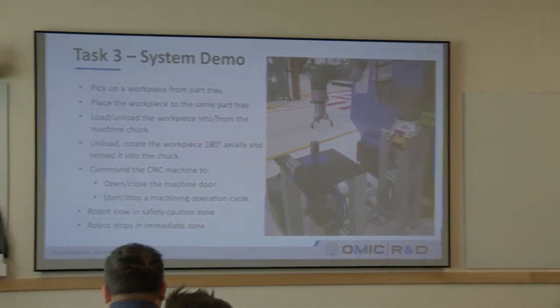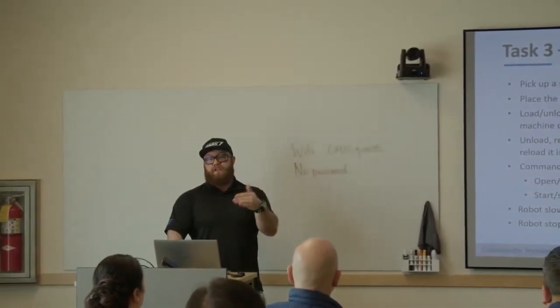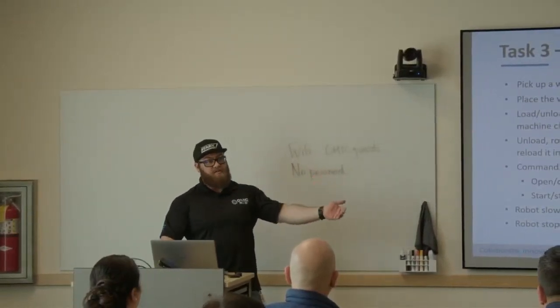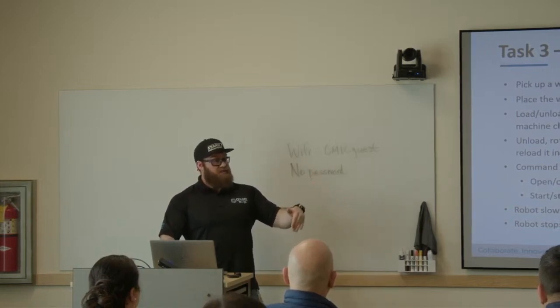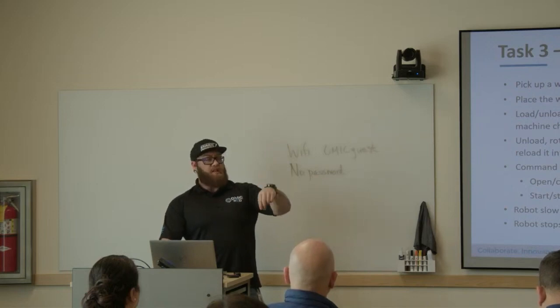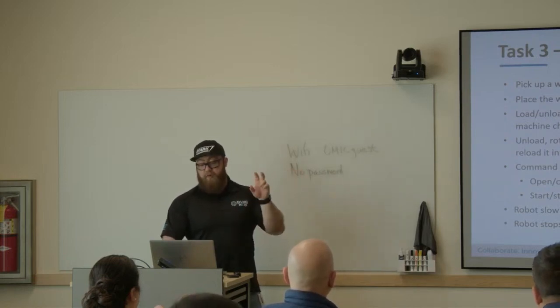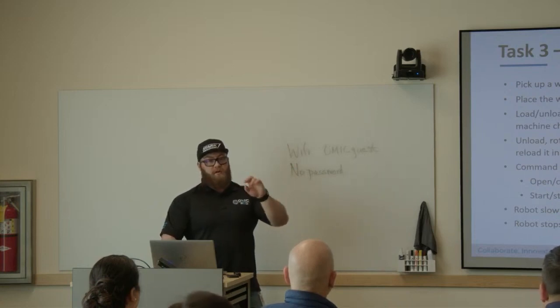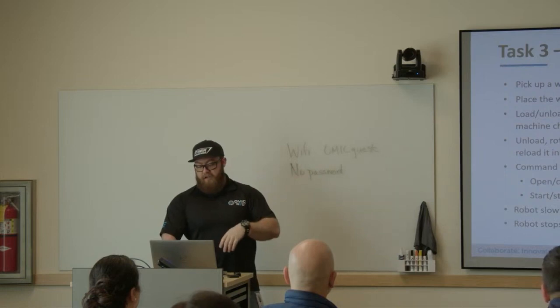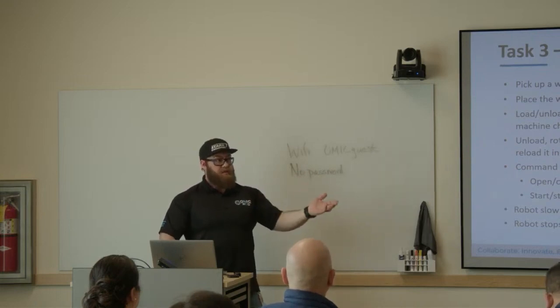Another feature I'll go into more detail on later, but was really slick for the programming, is you can program as a hard set what length of stock you're loading. But going back to the fact that this is a robot with safety features that can sense when a collision is made, you can actually use that as a sensor. What we did in this case is spin the fingers all the way closed, use that as a touch point, and then purposely collide into the raw stock. Once that happens, it updates the program based on the height of the collision. This is the length of my stock, so I know how far to insert it into the chuck. So there's actually no hard programming in the program. All the length and whatnot are left dynamic, and the sensing is able to update it. Of course, if you're only going to run one part and you want to get really concrete, you can hard set it. We just wanted to show the flexibility of it.